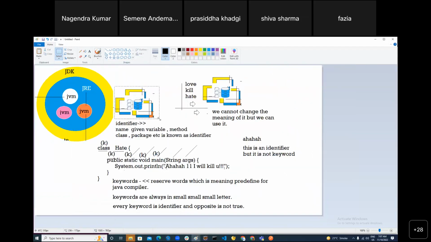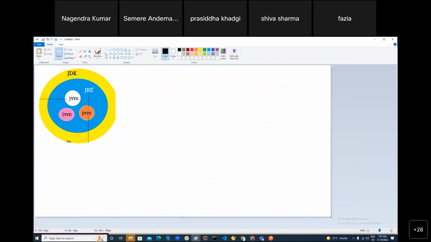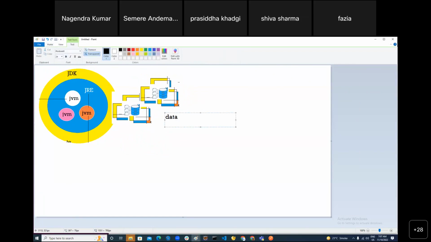So we do the processing on data. If you don't have data, you cannot do anything, right? So first I'm going to tell you data types.